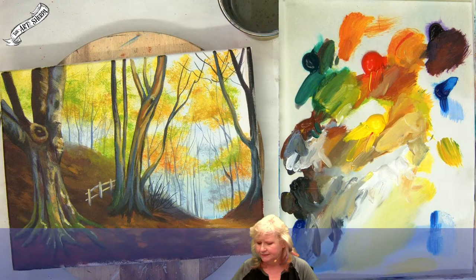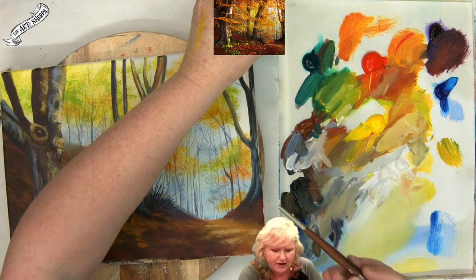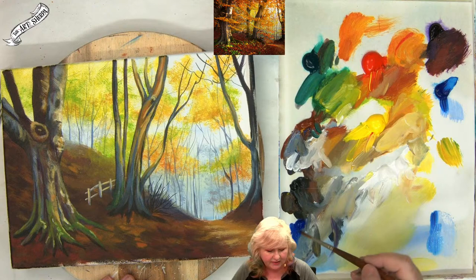All right, I'm going to change my water. This water is filthy. I'm going to change to clean water, and I'm going to use my precision number 2. This is a precision brush by Raphael, and it's the number 2, 8910 is the one. It's really almost a rigger, just a very long round. If you don't have this, just use my number 4 round or whatever good round you have. I'm going to get a little of my blue and some of my brown to create our distant gray that we use on our trees again.